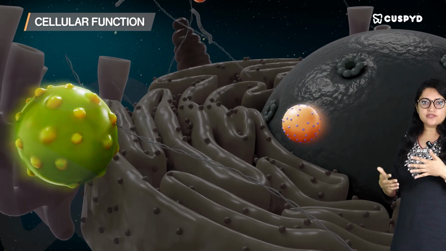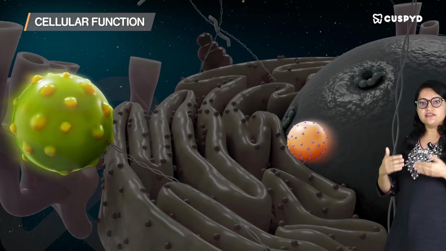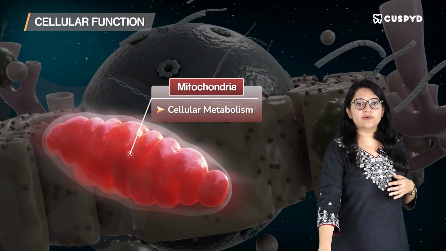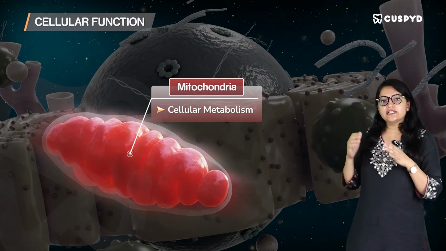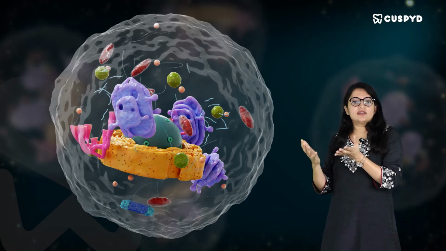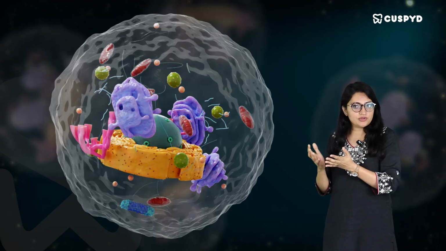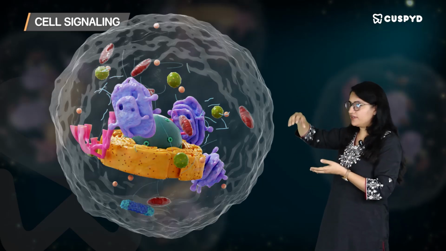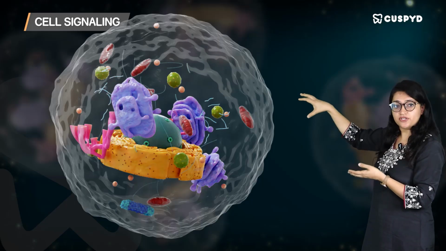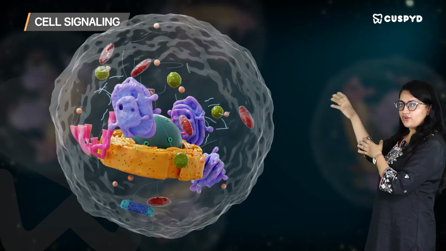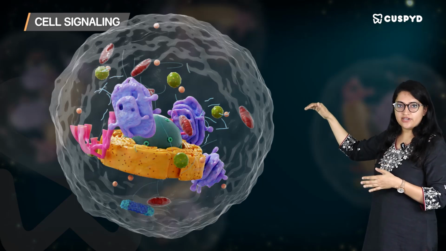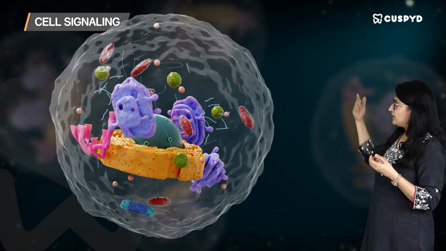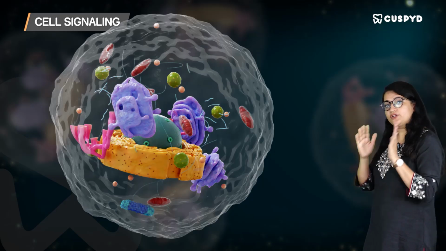Along with this, you have some metabolism going on in your body, and everything comes at a cellular level. So for cellular metabolism, you have mitochondria. So we are going to study cellular metabolism and mitochondrial function also. Then how are you going to get the signal that this is the product you are going to make? That signal is called cell signaling, and a signal will come and tell your cell to make this particular product. This signal is going to act on particular organs, like it is going to the thyroid gland and telling the cells of the thyroid gland to make thyroid hormone. In the same way, in other organs, it will ask the cell to make that particular hormone.